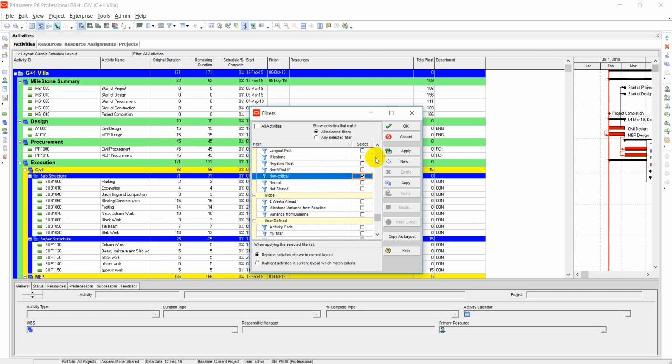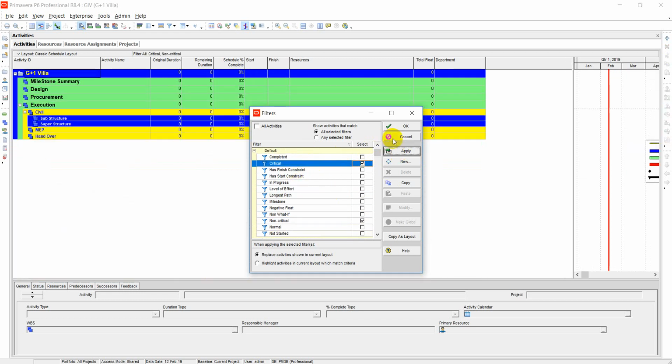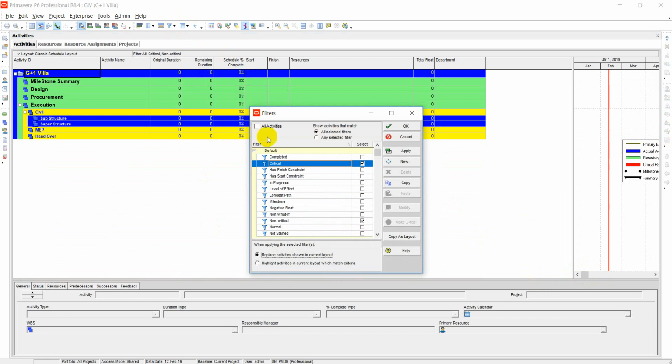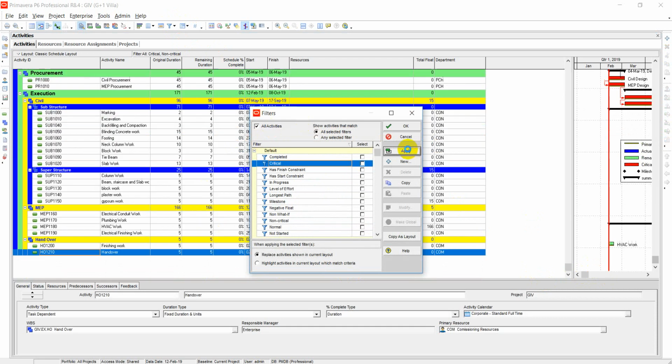This is non-critical. Where is my critical? This one is the critical filter. These filters are built in. All activities, critical activities.